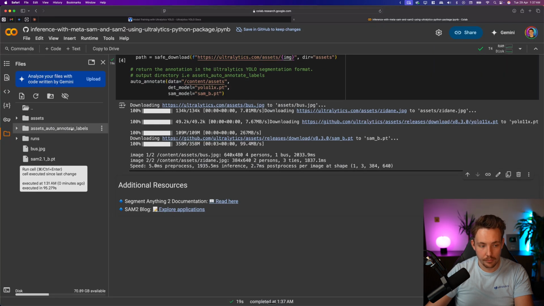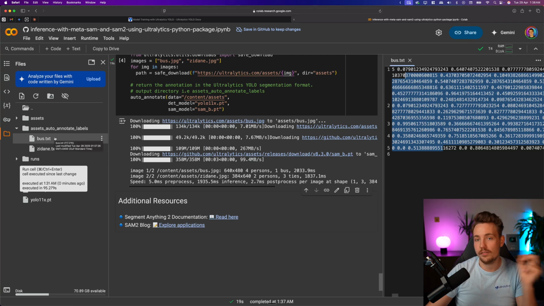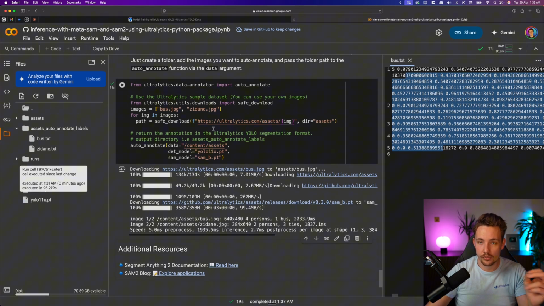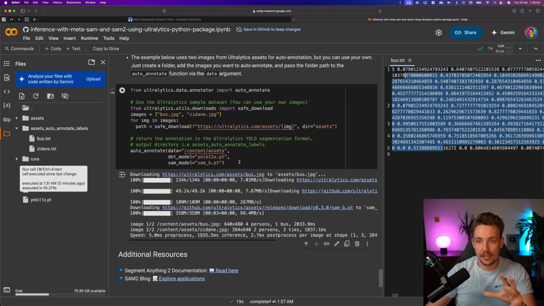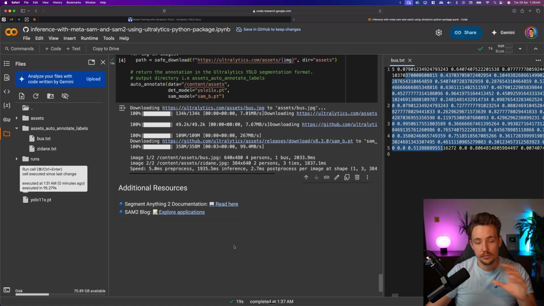If we go back again, we have processed it. Now we have our auto-annotation labels. So these will be our labels in the correct format. Then we just need to put it into our train, validation, and test split and create our data YAML file. You can find examples on that inside the documentation as well. That's it. With just a few lines of code, you can annotate your whole folder of images that you load in. You can even have a video. Then you grab the data, form it into your dataset, run two more lines of code, and you're training a model. Then you can use it in your own applications and projects.